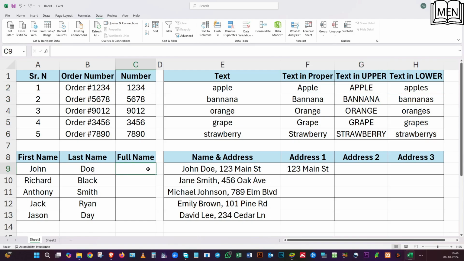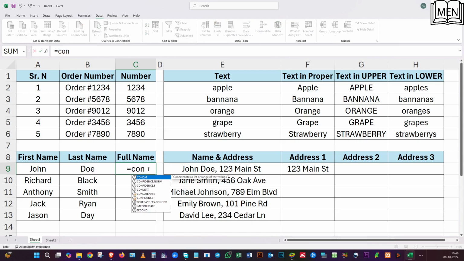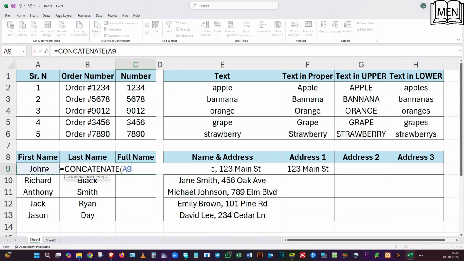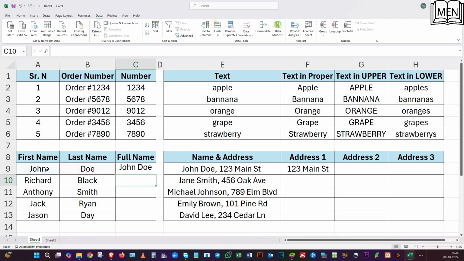So in the next one, we have John Doe, Richard Black, Anthony Smith. So first name and last name are here. And usually if I have to get their full names, I would type the formula equals concatenate, and then I will choose John, comma, quotes open, space, quotes close, comma, the next one, and hit enter.